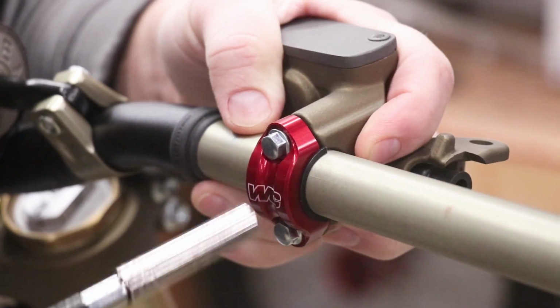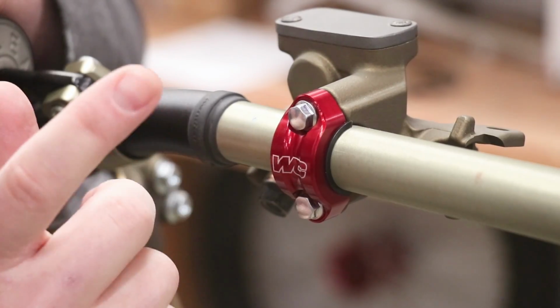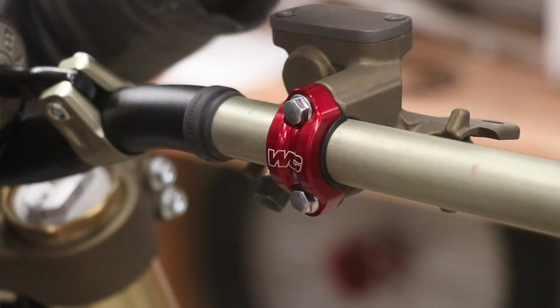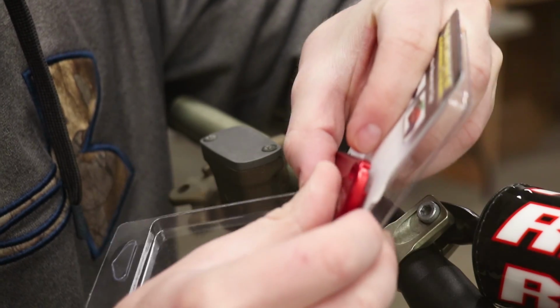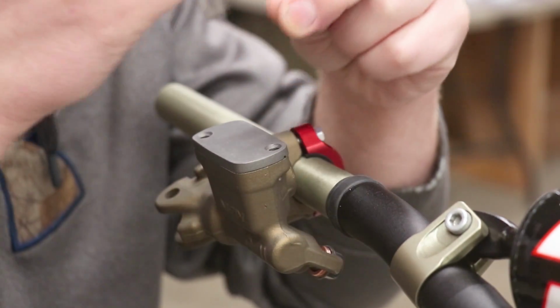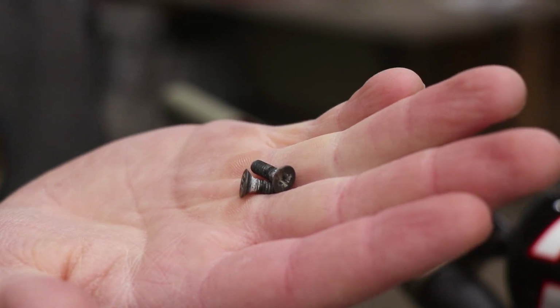So that's a little bit too loose. Give it a couple more turns here. You should barely be able to move it with your hand. So that looks stable enough to where it's not gonna move during normal use, but say if I lay the bike over, it's gonna still rotate out of the way. And you guys know, there's no way I'm forgetting about this Works Connection cap. Time to get it bolted up. Now that looks pretty sick, but these screws, I am gonna have to find some new ones.